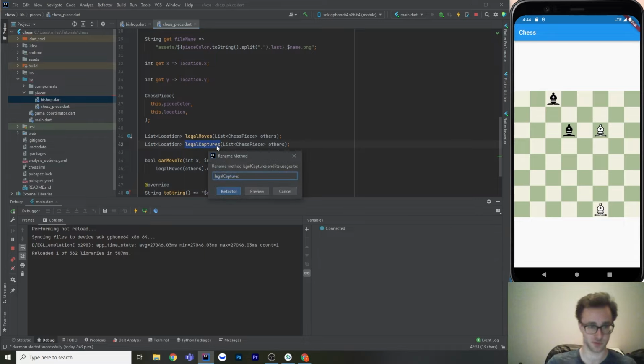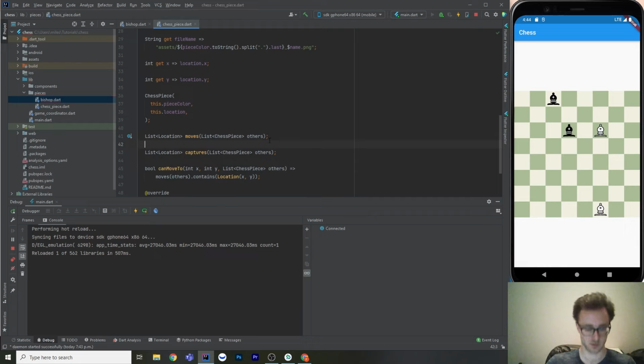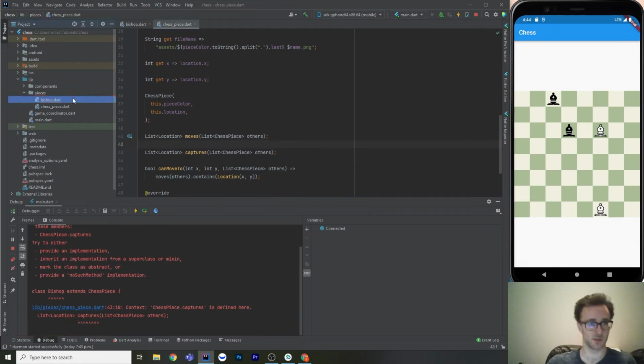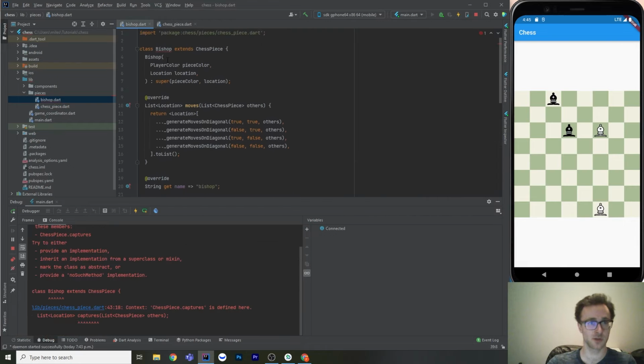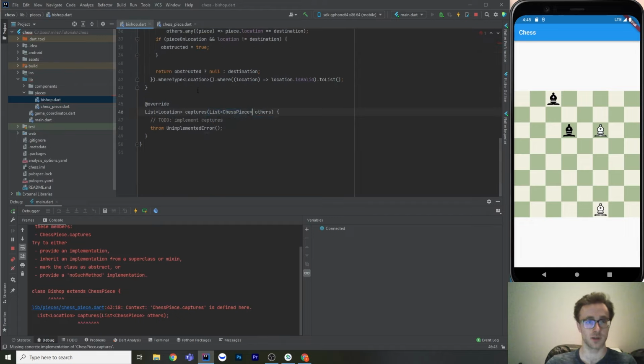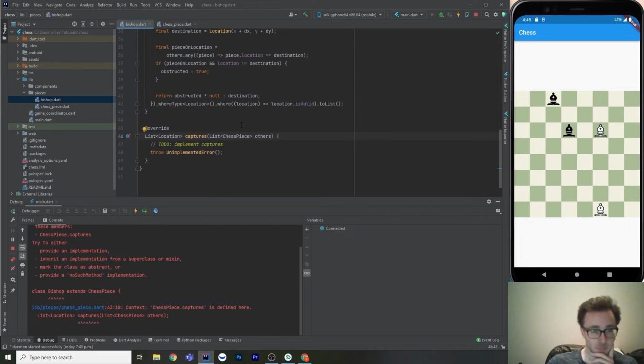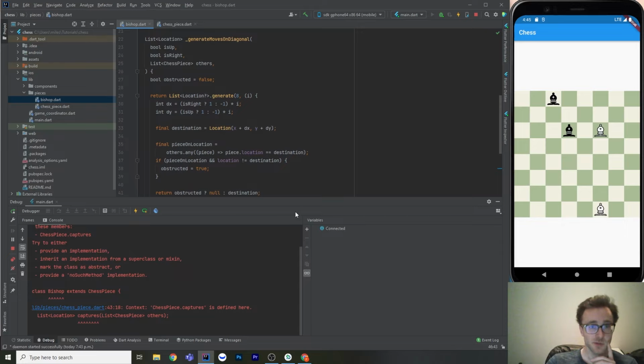You know what? Putting the word legal there is kind of implied. Better. Okay, so now bishop's not compiling because it needs to get this guy. Okay, so this is going to be really similar.